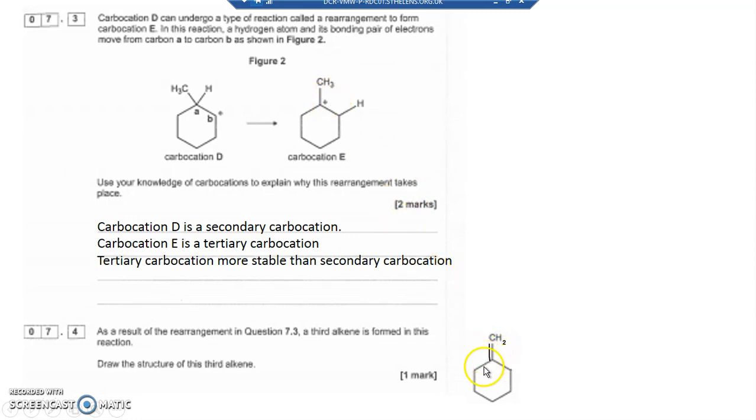That would get rid of that plus, because you'd have an extra bond. So this carbon now would have enough bonds, 4 bonds. At the moment it's only got 3 bonds. It would now have 4 bonds, so it would get rid of the plus. And one of the H's here would break off and release H plus and get the double bond in between the two here.